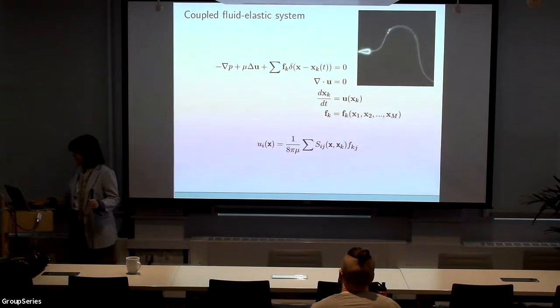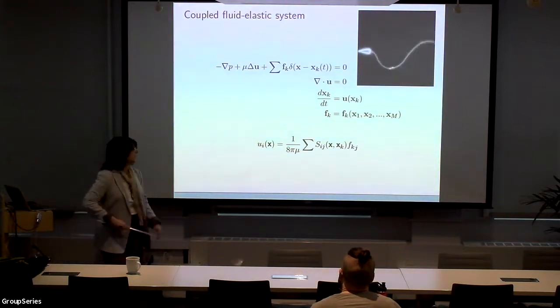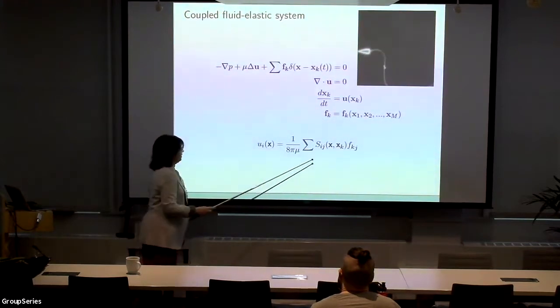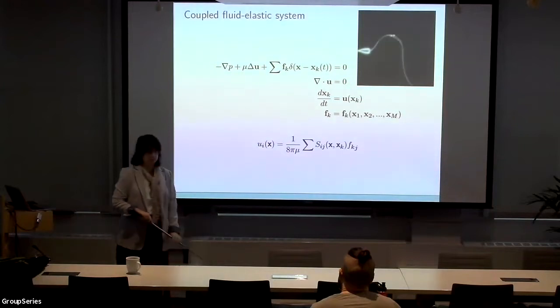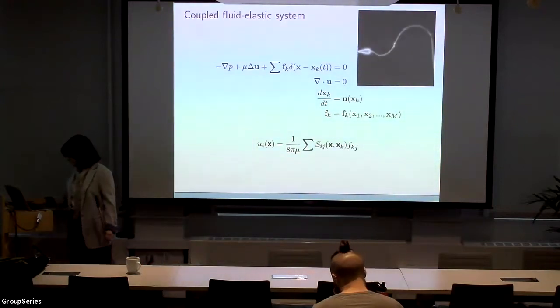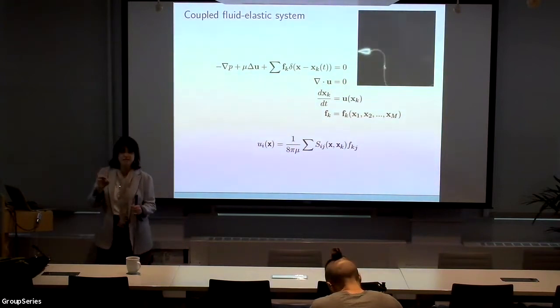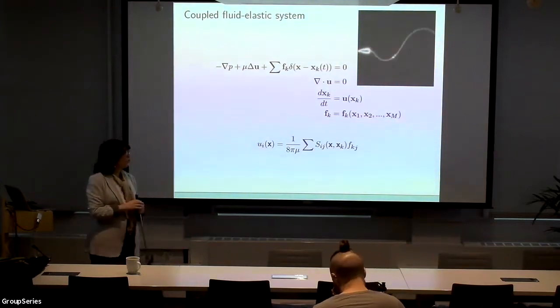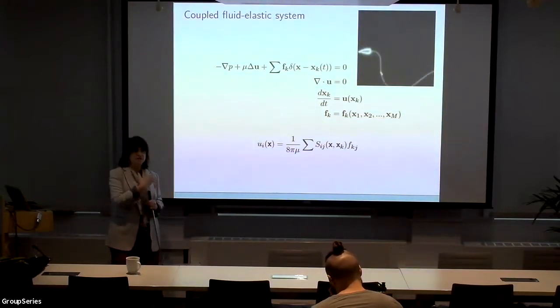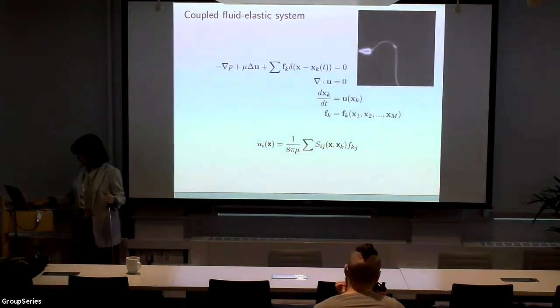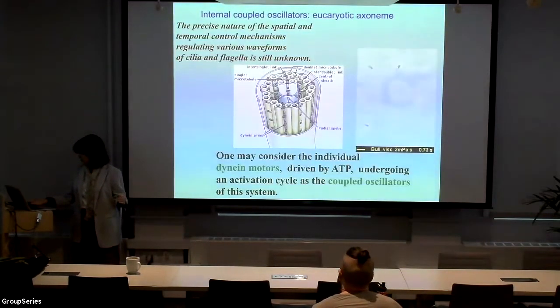Nevertheless, this equation is still linear in U, and we can still write down the solution for a fixed time like this in terms of the Stokeslet. And I told you I'm not talking about any numerical methods today, but for some of the systems that I'll show you, I've used regularized Stokeslet methodology, where instead of considering a Dirac delta function forcing term, one looks at a smoothed Dirac delta function, which if you choose it judiciously, you can write down an analytic regularized Stokeslet formulation. So let's come back now to some of these examples.